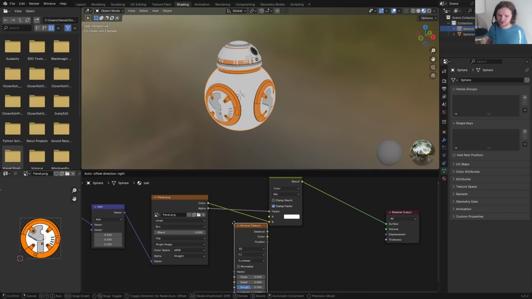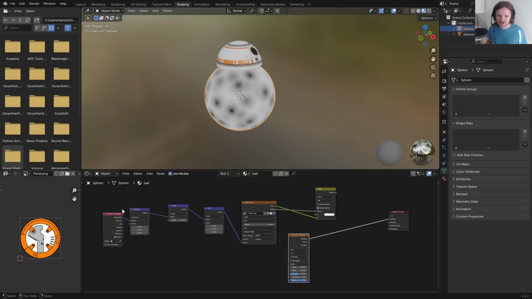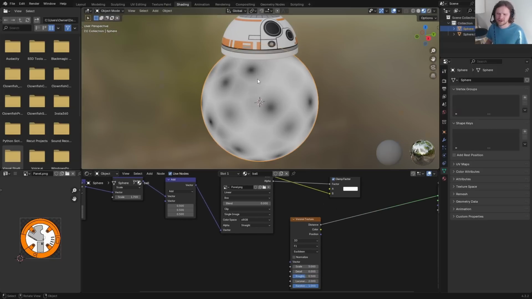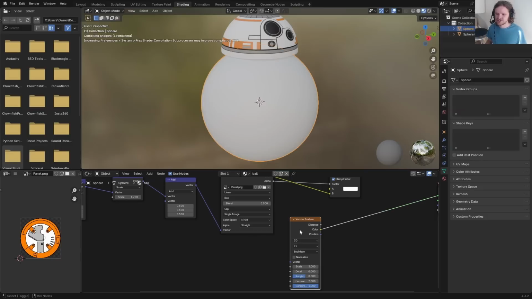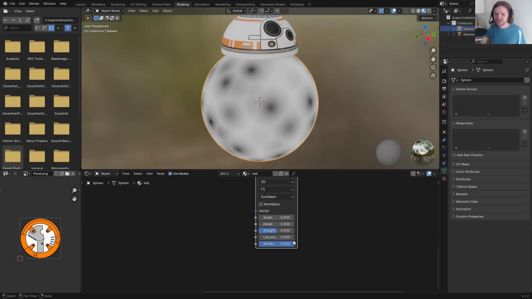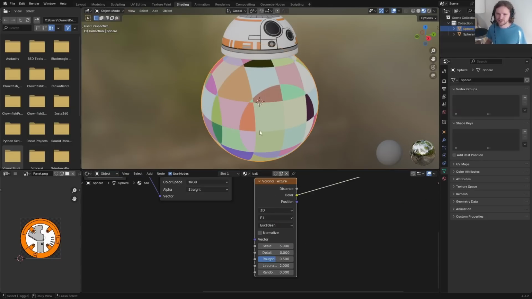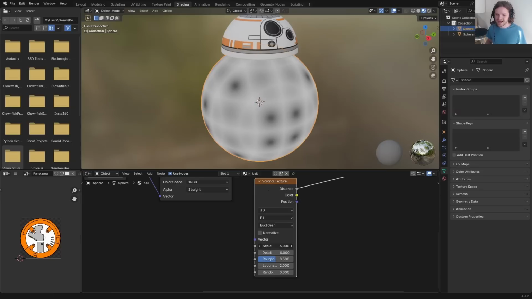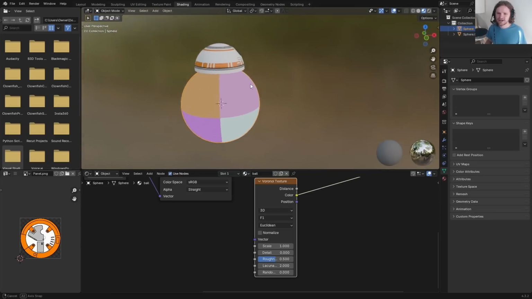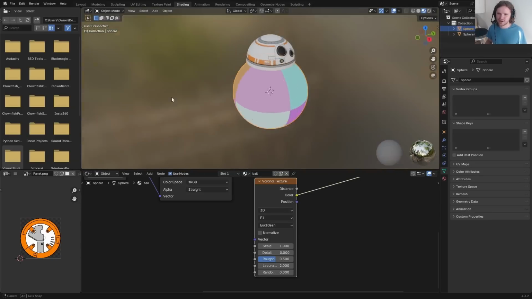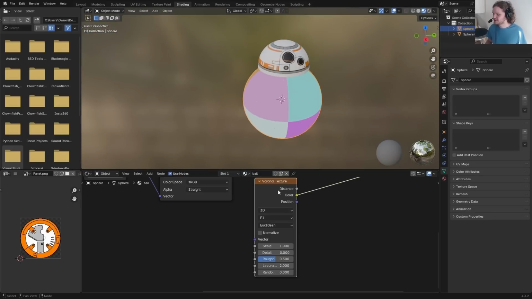I'm going to add a Voronoi texture, which by default is going to use these generated coordinates. You might think, what is the point of this? It adds these random cells across the mesh. If you take this and reduce the randomness to 0, it's going to make this kind of grid looking pattern. The beauty of this is as I decrease the scale to something like 1, we get these very nice panels that divide this into 8 quadrants or 8 octants.